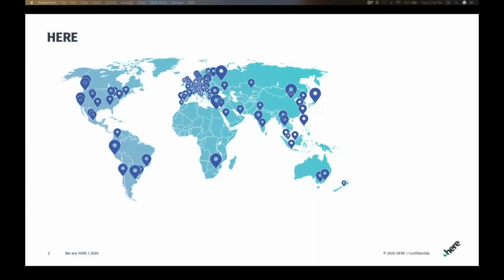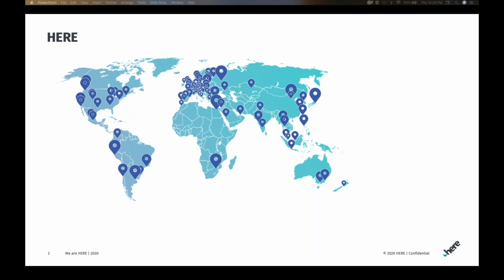So before we begin the workshop itself, I would like to tell you what Here Technologies is. If you haven't already heard of us, we are a location technology company. We make maps and we have offices all over the world, which help us collect this map data, organize it and make meaningful data out of it, and then have it in different layers and build APIs on top of it.